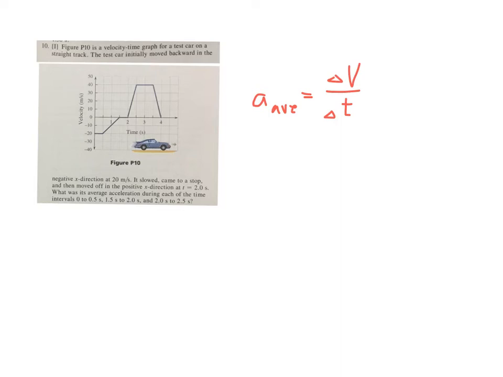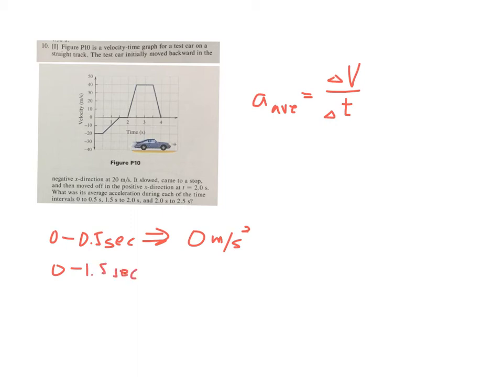There are a bunch of uniform accelerations. From 0 to 0.5 seconds is the first time frame. I'll just make a graph over here. The acceleration we can say is 0 meters per second squared, and we have standard units here, meters per second and seconds, because the graph is flat from 0 to 0.5 seconds.